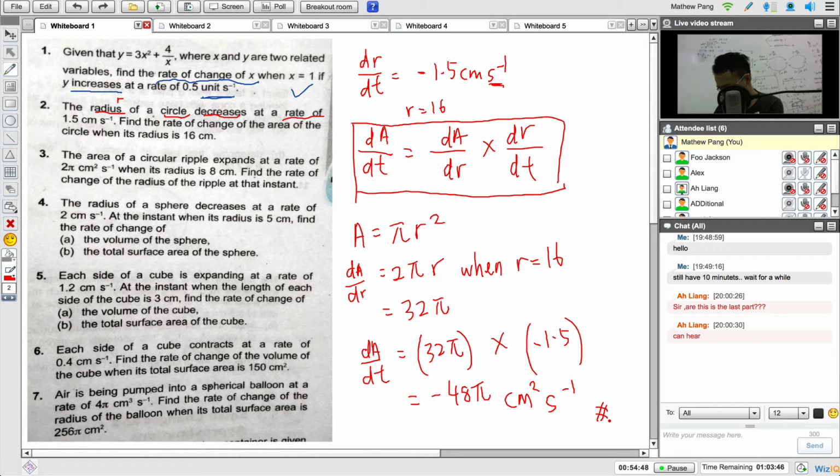If you have no problem at all, I would like you to try number 4 now. Okay, I will give you 2 minutes to try out number 4. We will discuss it after 2 minutes. If you have any question or want to talk about anything, you can just raise your hand. I will open your mic and then you can talk. Alright, try question number 4.